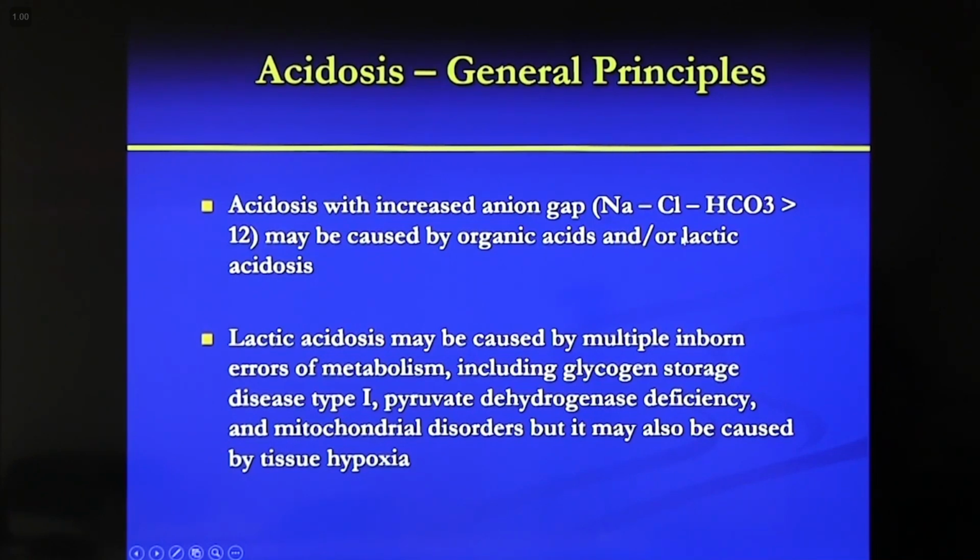Now, if you have a big anion gap and you haven't been poisoned and you have no explanation because the lactate is not elevated, then you think, okay, well, maybe it is an organic acid or something else going on. Or if it's lactic acidosis and you really don't have any problems with perfusion and it persists, then maybe, yes, you do have all these things. But in general, 98% to 99% of acidosis is not caused by an inborn error.